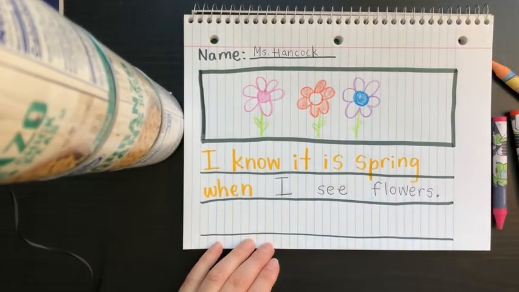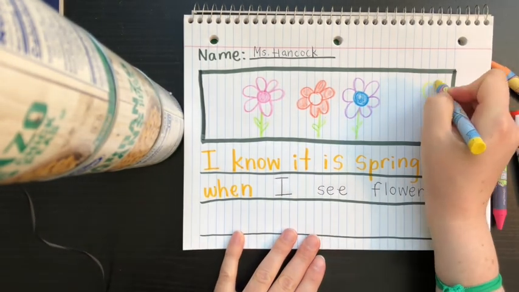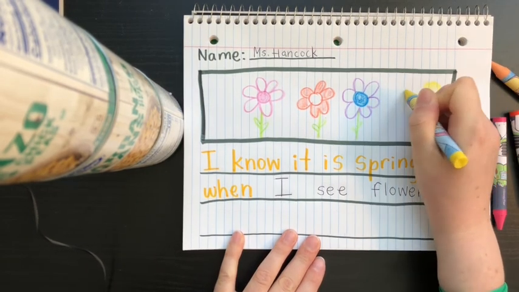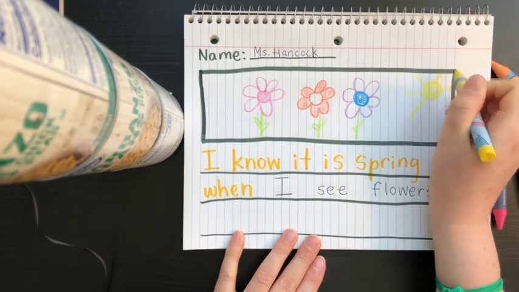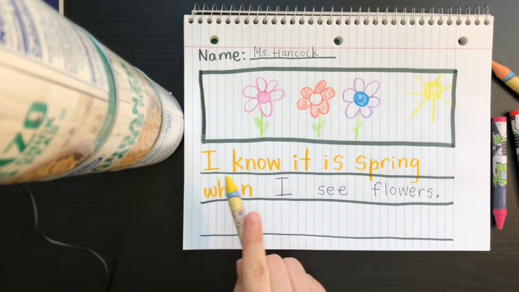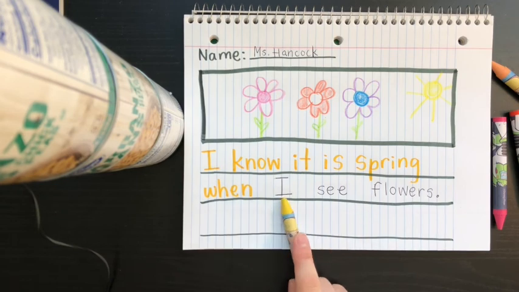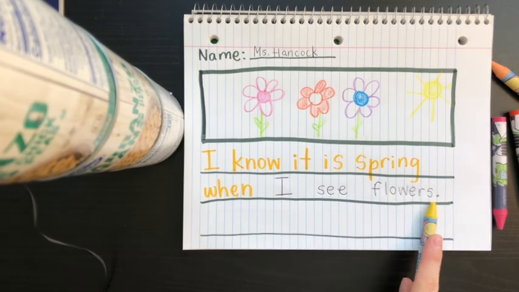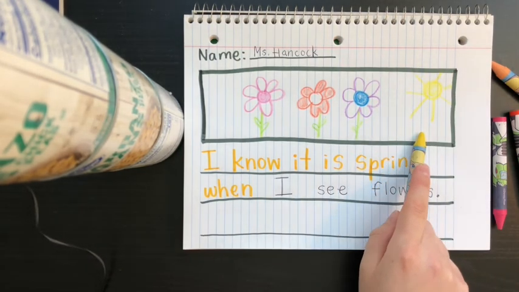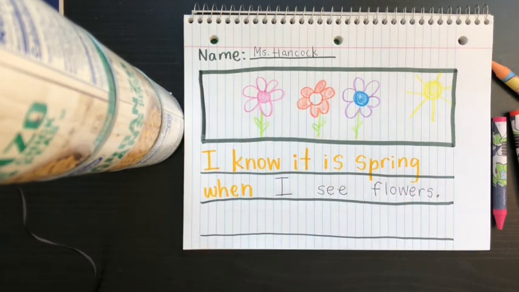So there are flowers, and then just to make sure everybody knows it's spring, I think I'm going to draw a big sunshine in the corner of my paper, because the sun helps flowers grow. So my sentence says, I know it is spring when I see flowers. Period. So I have a sunshine to show that it's springtime and it's starting to get warm out. And then I have my flowers, all my flowers that are starting to grow because of the sun.